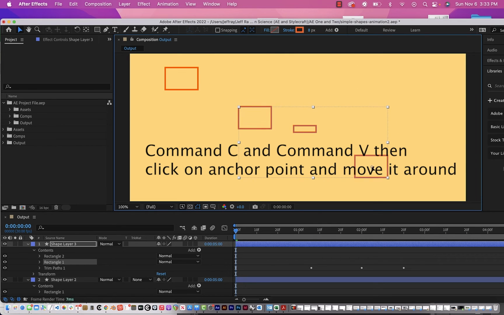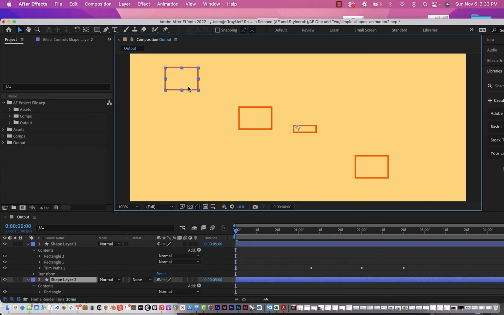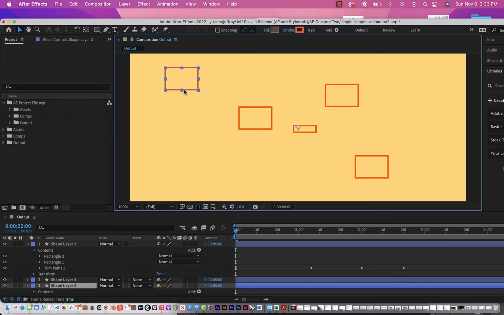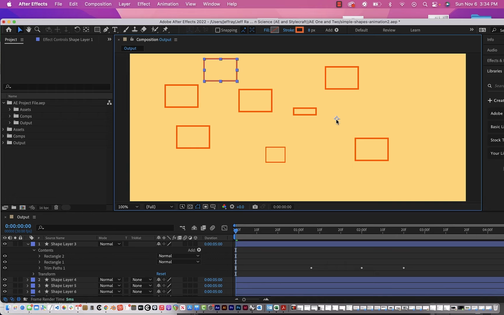Okay, there's a few of them. Because what you're doing is, for some reason, and I don't know why completely, the anchor point is way over here. So I'm copying, pasting, so there's a few of these around. I feel like I want one more on this side. No. You play around with it as you see fit.